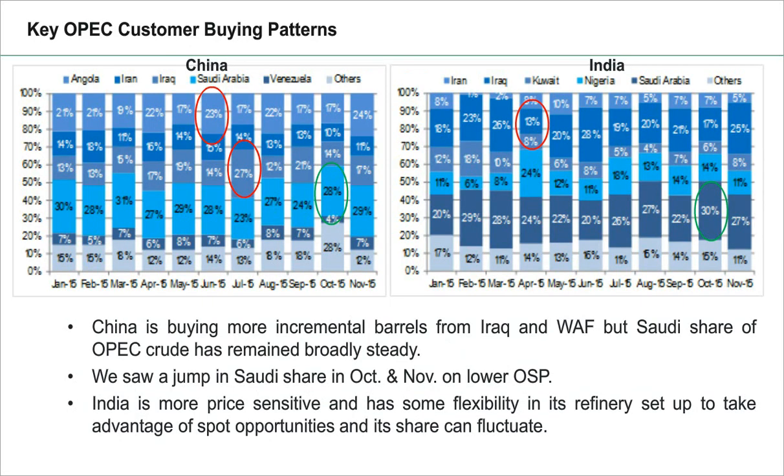So, as I mentioned before, if we look at the buying patterns, which is something which our data allows us to do, we can look at some of the bigger buyers, such as China and India. So, with increasing focus on the availability and validity of Chinese data for commodity consumption, it's become increasingly important to undertake an independent analysis of crude imports into the country. And it also provides some interesting insights into how sellers of crude have battled to keep their market share.